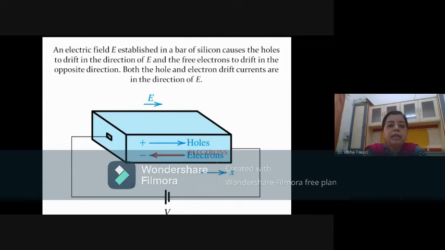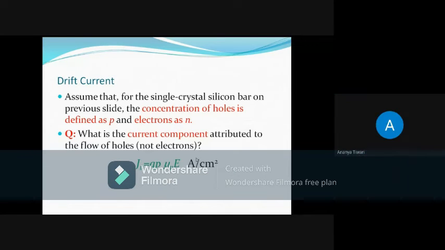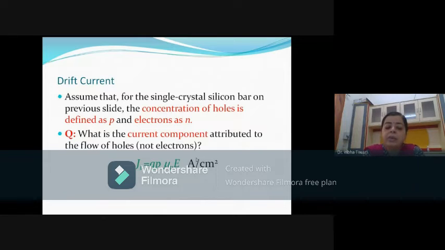Then we saw that once an electric field is established by applying a certain voltage across a silicon bar, what will happen? Our holes will be moving towards the right direction. Yes, J equals sigma into E. Yes, definitely your current density is equal to conductivity into the applied electric field, right? Or we have seen this relationship in terms of charge also. If Q is the charge of your electron, P is the number of electrons, mu is the mobility of, sorry, I'm saying electron and I have written for holes.